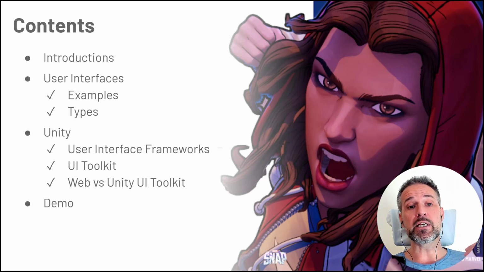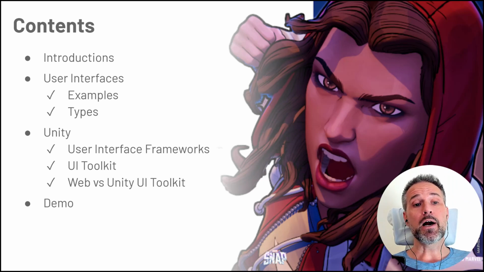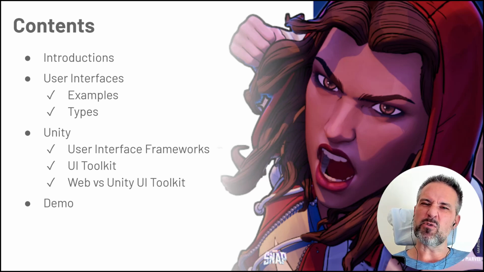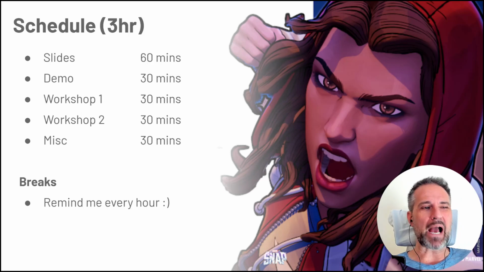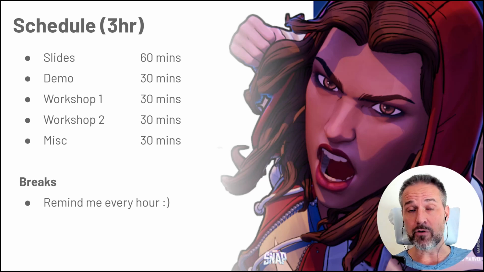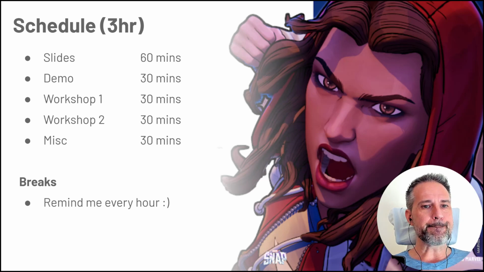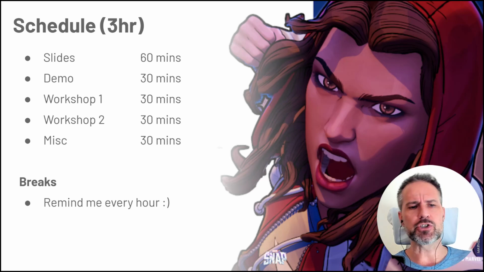Then we'll end with me doing a demo, and then we'll probably take a break, maybe a break before then too. And then there'll be a chance for you guys to spend some time getting your hands dirty. So I'm thinking we'll do about an hour of the slides, but I haven't timed them out. Then I'll show a demo. Then you guys will each do a workshop. I'll give you a specific assignment. So you'll need Unity 2022 dot whatever, but if it's the latest one from the last week or so, that's best. And then we'll have some time over at the end to either share ideas or maybe one of these sections goes a little bit long.